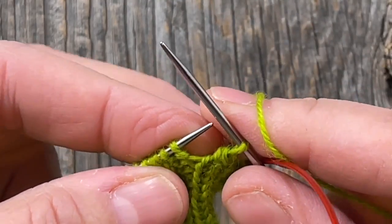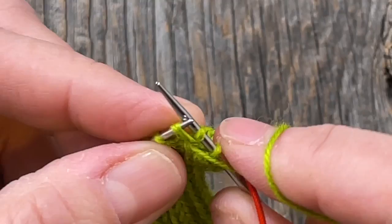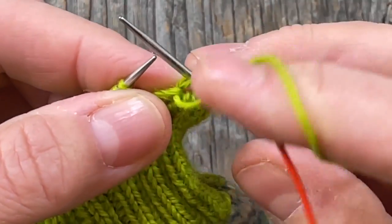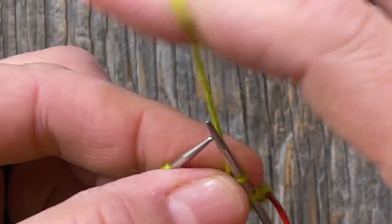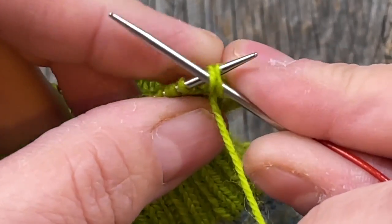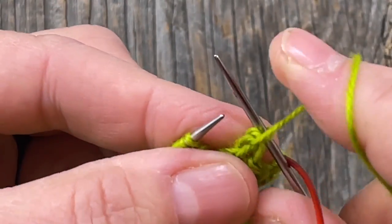I usually draw up a little bit extra here — just not a lot, I just don't want it to be tight. The next stitch is a purl, so yarn forward and purl that as normal. Then, because that's a purl stitch, we want to purl these two together: take your left needle in underneath like before, but take the needle to the back so your right-hand needle is in the front. Yarn is forward and we're going to purl those together.